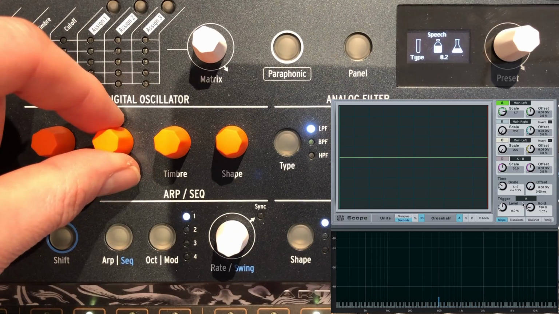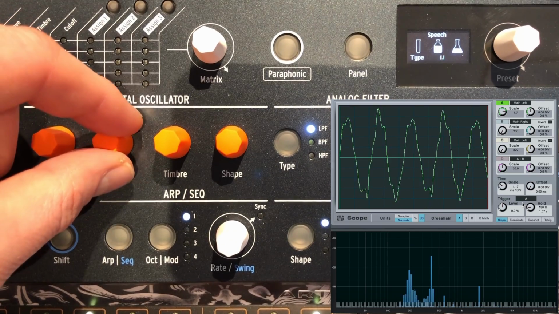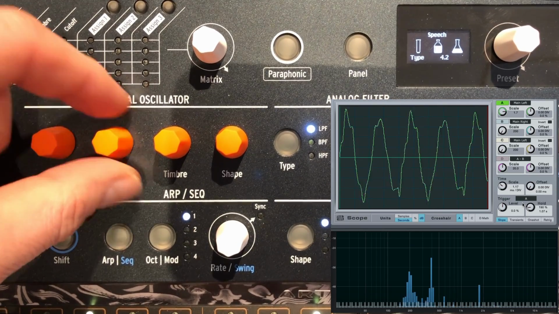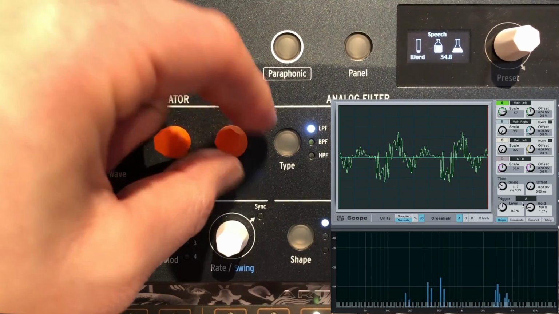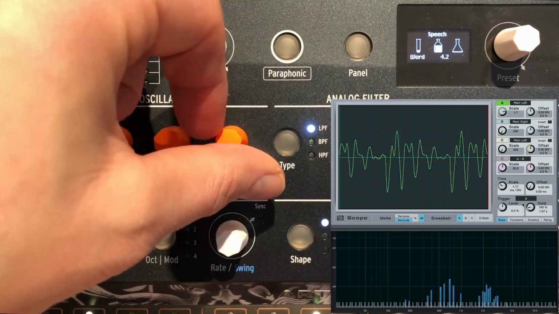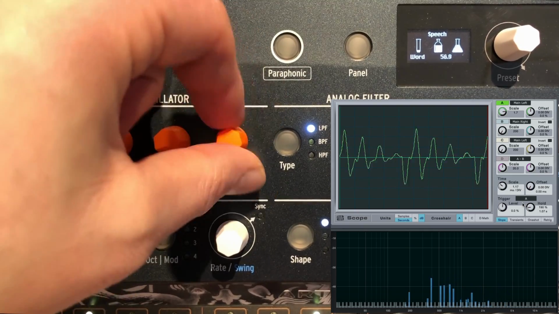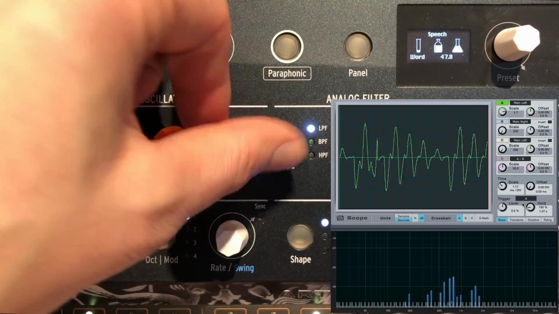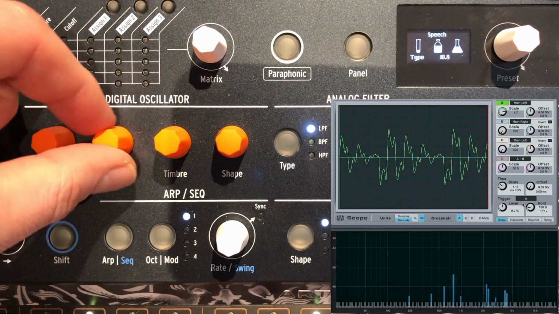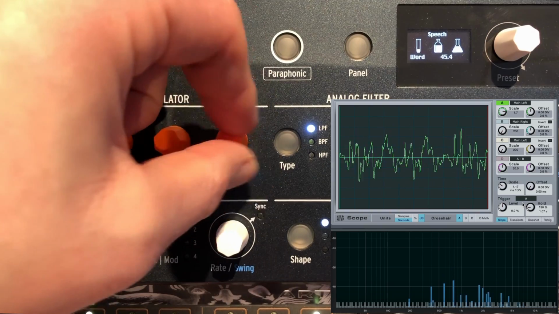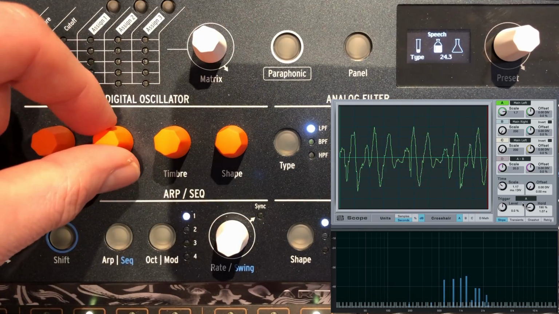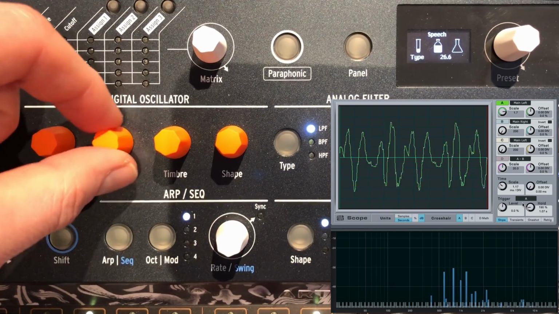Okay, second one, when you move the type to 2. Other vowels, I and E and O and U. Again, all these just speech voice.